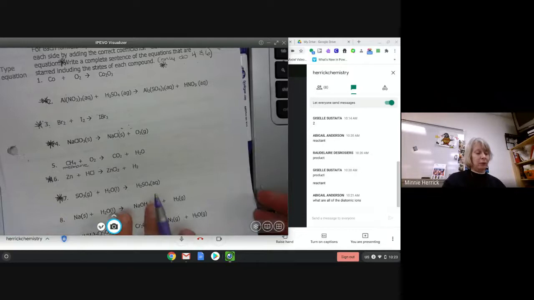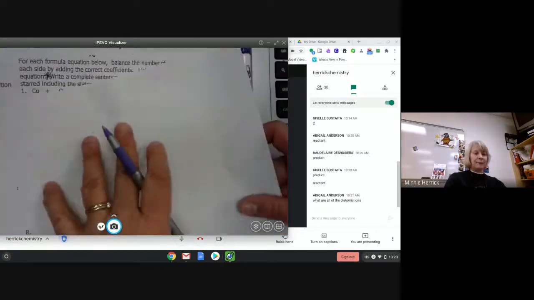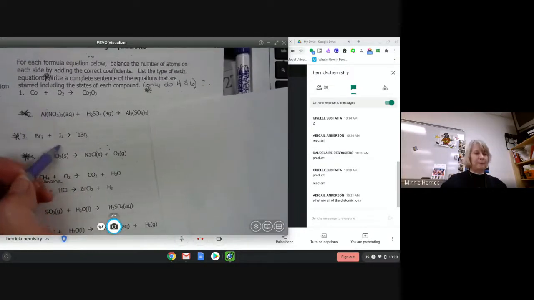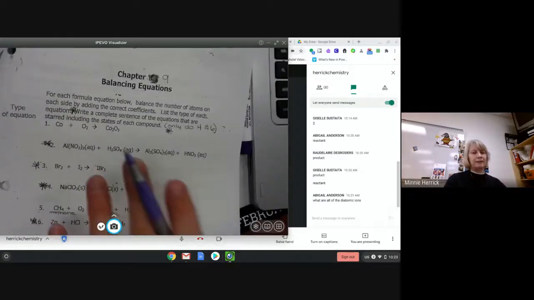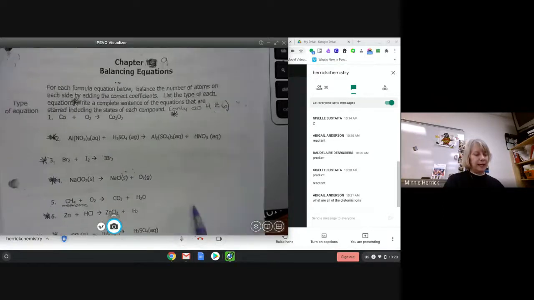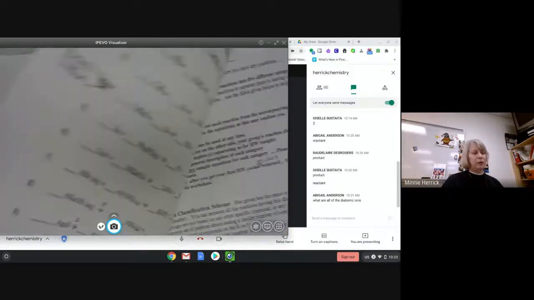But if you want, get other paper so you could visualize it more. I know I gave you some width between them, but it may not be enough. So if you need other paper, you can. This is something you can start working on. We're going to reinforce it tomorrow. It won't be due right away, but you definitely want to practice on this side. And then later after Thursday, and even before Thursday, you could balance these.